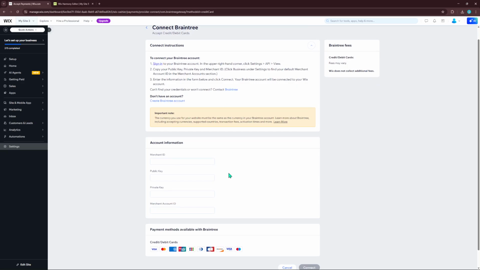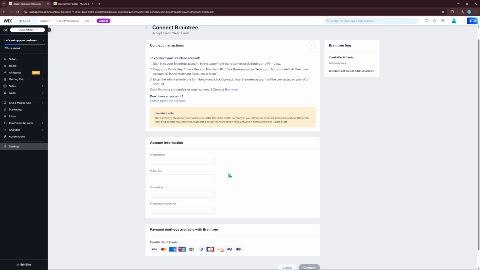The exact fields can vary by region and business type, but typically, you'll confirm your business information and merchant credentials associated with Braintree. Take your time to enter accurate information, as payment providers use these details for verification and payouts. If you're unsure about a field, look for the small help icons or open a separate tab to your Braintree dashboard to reference your account settings.